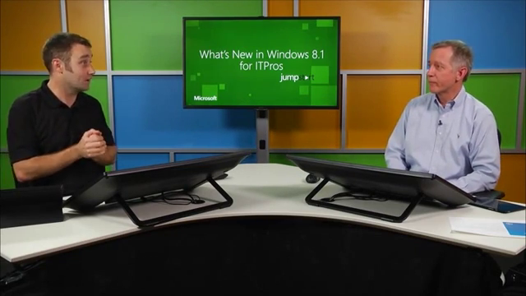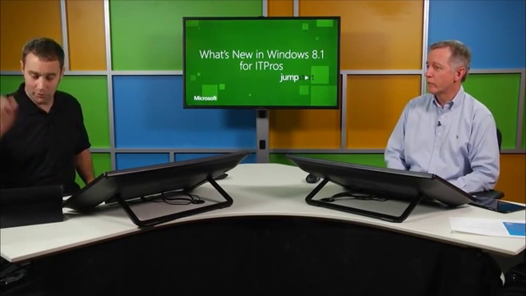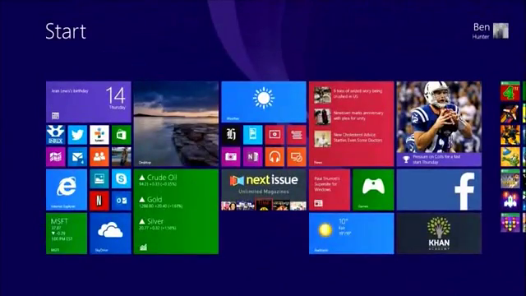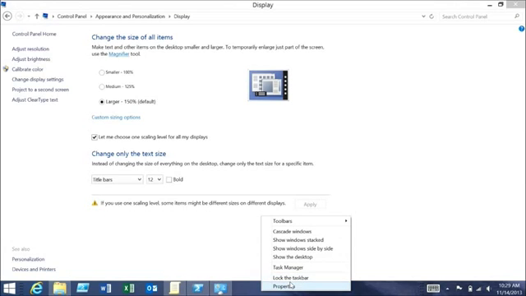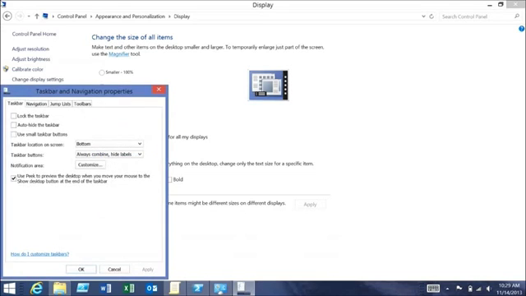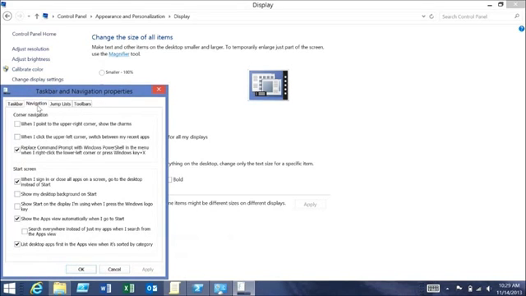So, yeah. One thing I didn't show before, which I feel remiss about, is if we go back to the desktop here, and we'll go back to our settings. If you want people to have the start screen, and you want that experience to be not so jarring between the desktop and the start screen, you can set your desktop wallpaper as the background. Now, this is something I wanted right in the beginning, and okay, we've got it now.